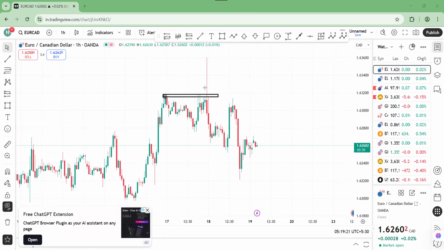Okay. Here, the market has clearly swept. You can find it. If it is swept, what do you have to do? Yes, you need to check the lower time frame change of character. You can check in the lower time frame as well, or you can check in the same time frame only. This is the change of character. Then where is your entry now? Again back to this OB.